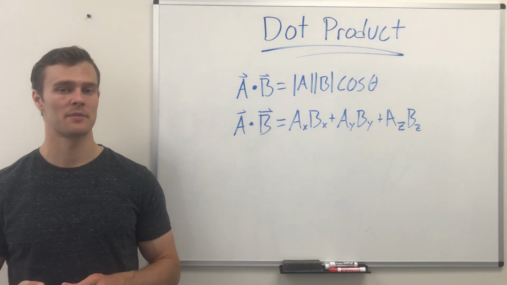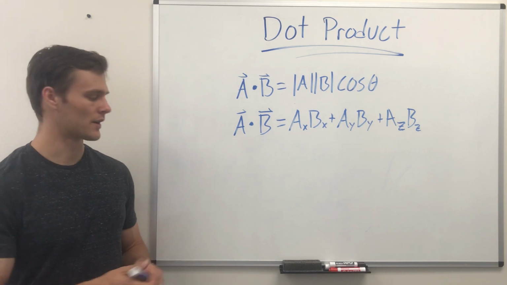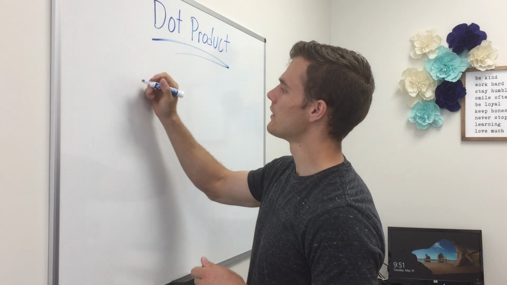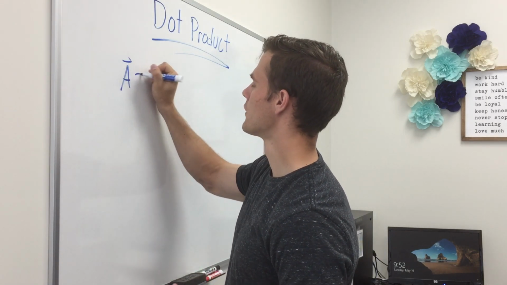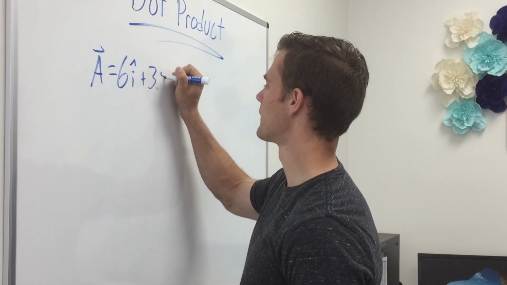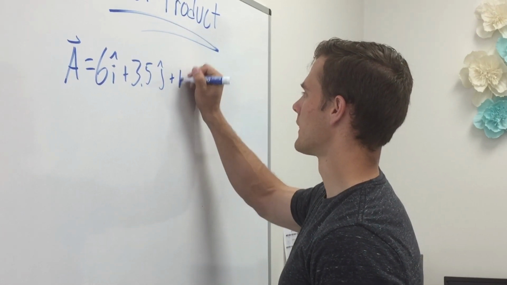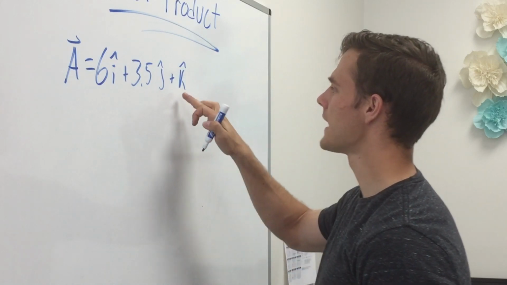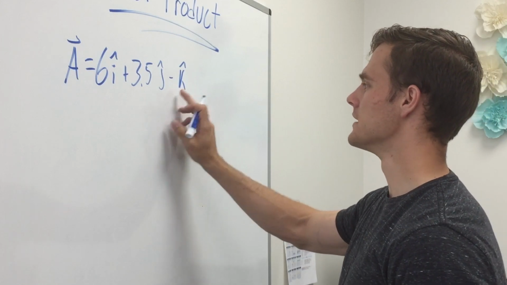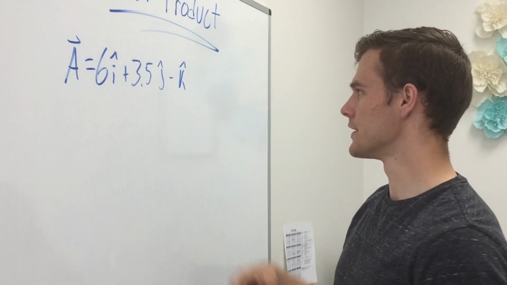So now we're going to go over some example problems to put numbers into these formulas so you can see how it works. So let's say you have a vector A, again, which equals 6i plus 3.5j plus k. And so this k, we'll make this negative. This k just has a 1 in front of it that's not shown. It's just like a variable that has 1 in front of it. You're not going to write the 1, you just leave it.